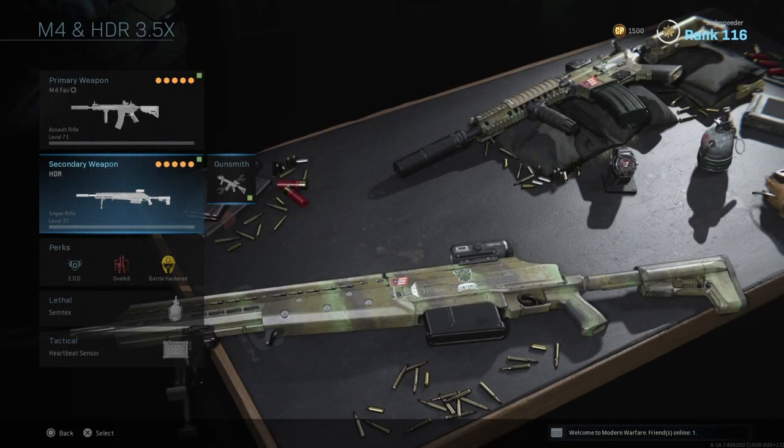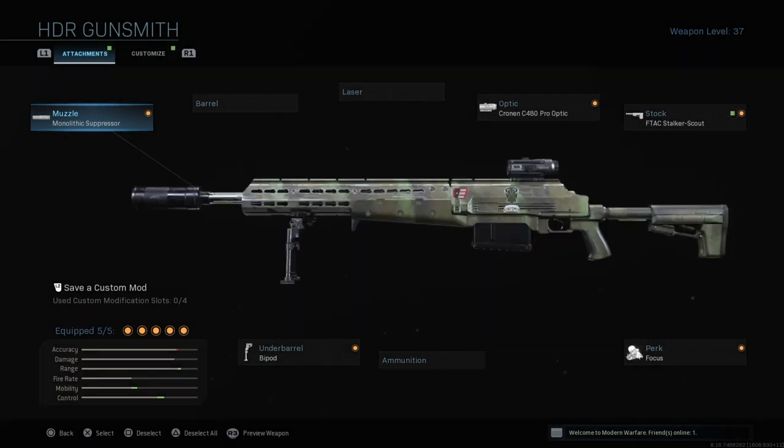Now my secondary is the HDR sniper rifle. The HDR is very special because in Warzone specifically, it's still a one-shot kill to the head, even if your enemy has full armor and full health. It will kill them. So that's a very powerful tool. Very, very powerful indeed.